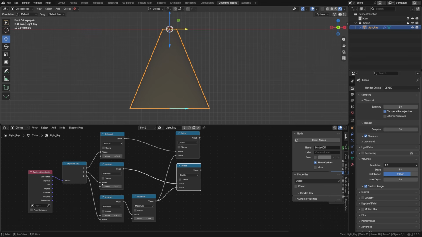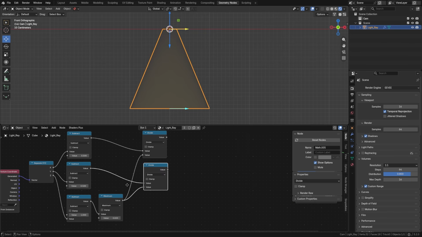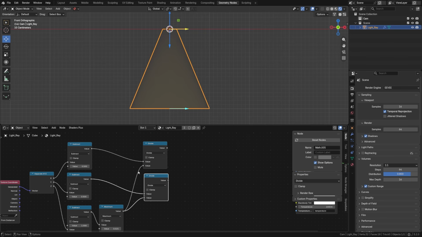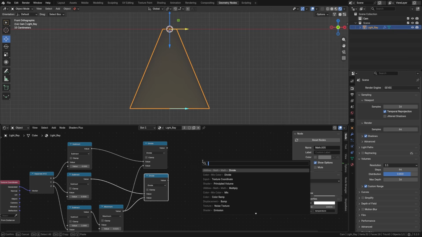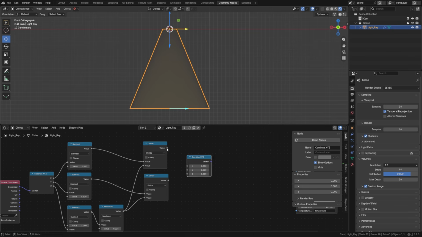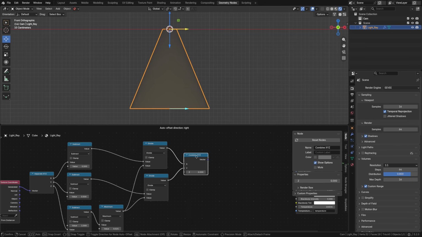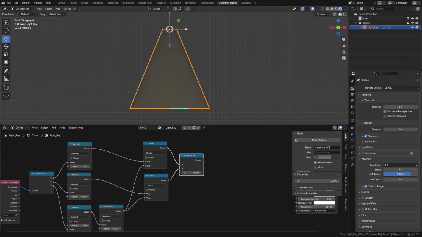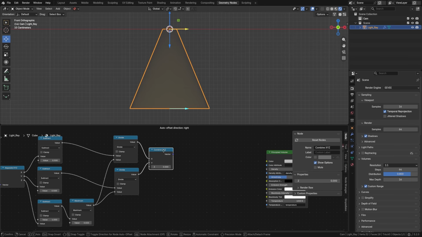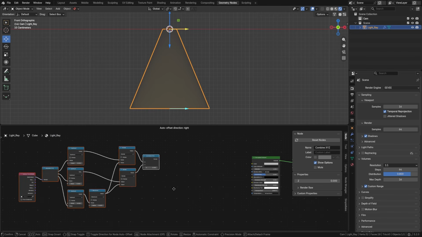So now we have all the information we need, and we need to put it back into a vector so we can control that coordinate. So we separated everything here, so we're going to combine it here. So I'm going to do a combine X, Y, and Z node. I'm going to plug the divide here into the top and this other divide here into the Y. So we're almost ready to plug this into our actual noise texture. We're going to use one more node here. So I'm going to grab these, move these over to the left.